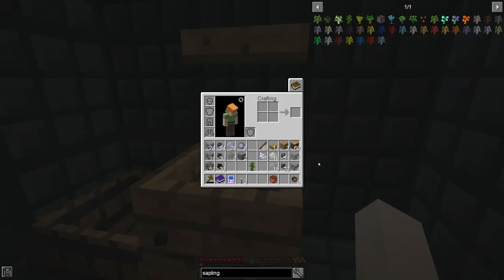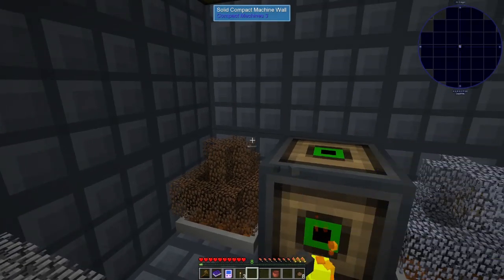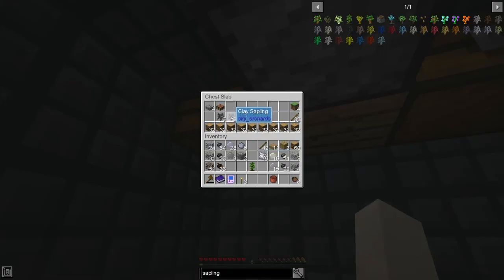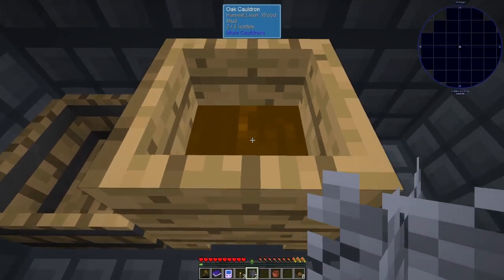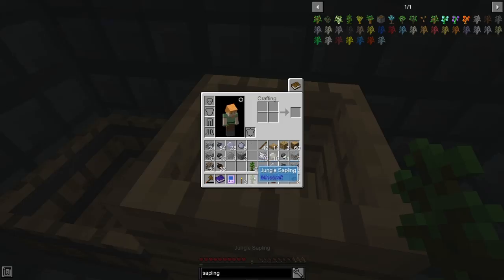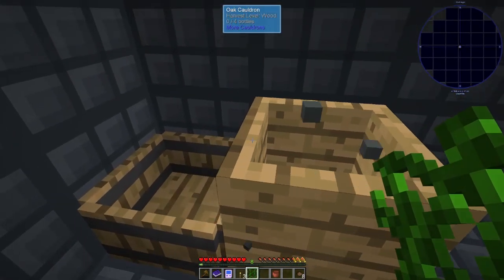Trying to think what else we can do with the other thing because we don't have another two. Oh, I guess technically we do have some more saplings. We do have two more clay saplings. Oh, man, I hate to use those if I might need them for something else, but let's just do it. There we go. We got them now. And there's the vine! Oh, that was good timing.